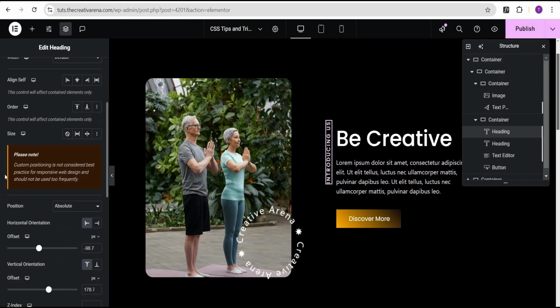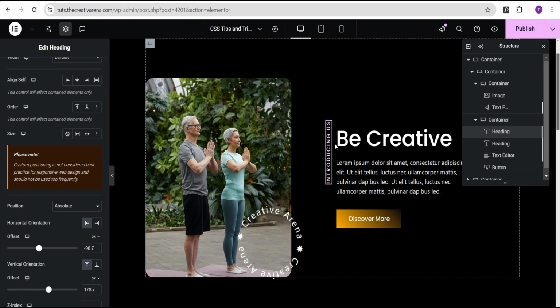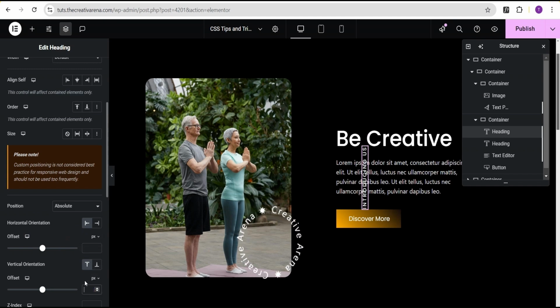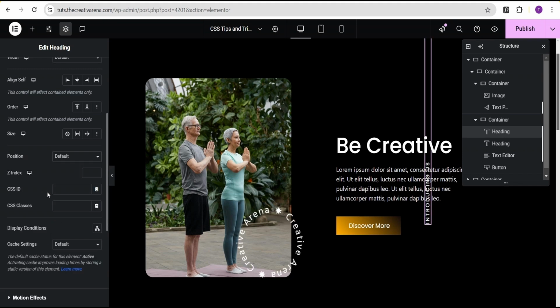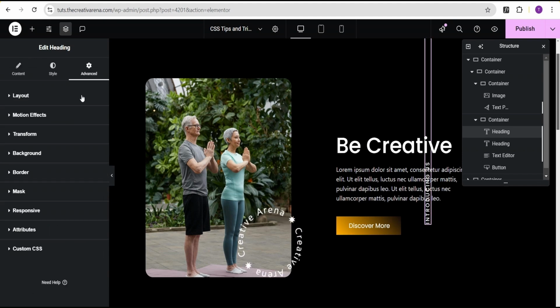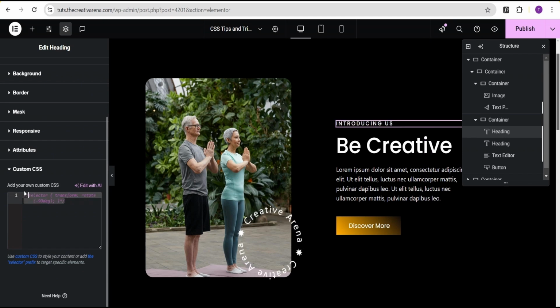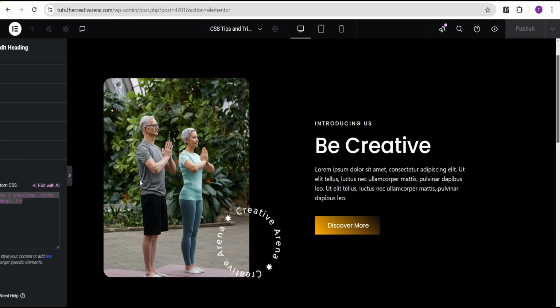The next thing I'm going to do is show you how you can achieve this exact thing without the use of any CSS code. So you can choose whichever one works for you and use it on your project. Okay, so to do so, I'm just going to come over here and undo all that I have done here. I'm going to undo it by removing this, and then removing this as well, setting this back to default. And then I'm going to go down to the custom CSS code and comment this code out. Okay, so now we have our text normal as it is.